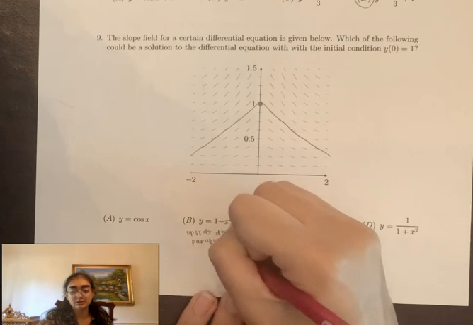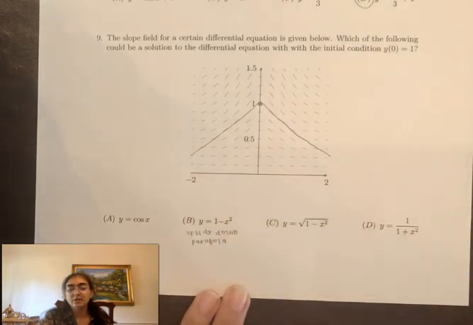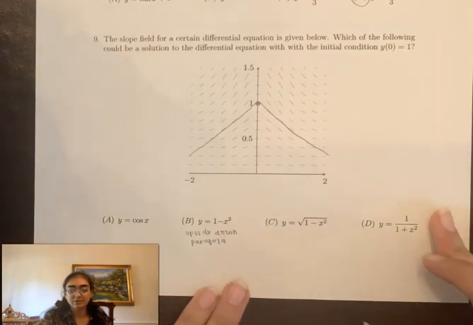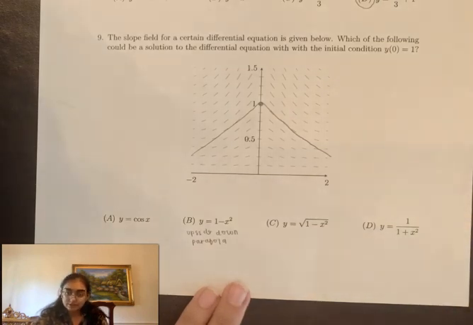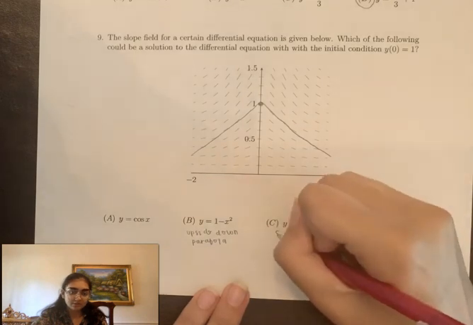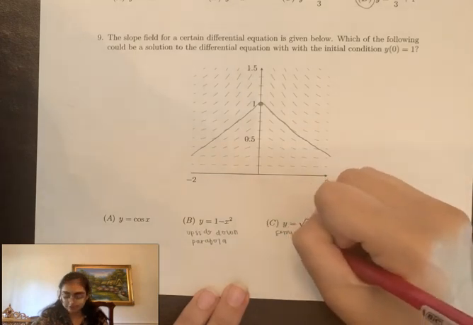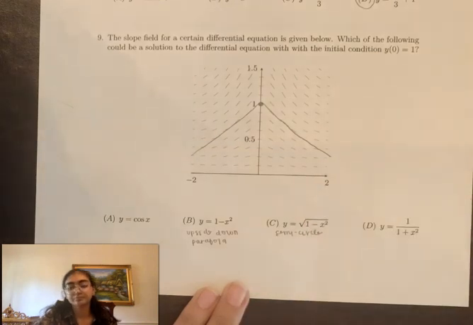And since this one isn't, we know that A isn't the correct answer. B is an upside down parabola. And our shape kind of looks like an upside down parabola, except it has a plateau at the top. So we know that that can't be the right answer. Or sorry, it doesn't have a plateau at the top. So we know that that can be our correct answer. C is a semicircle equation, so we know that that can't be the correct answer. So D has to be our correct answer. So that's also just a process of elimination.